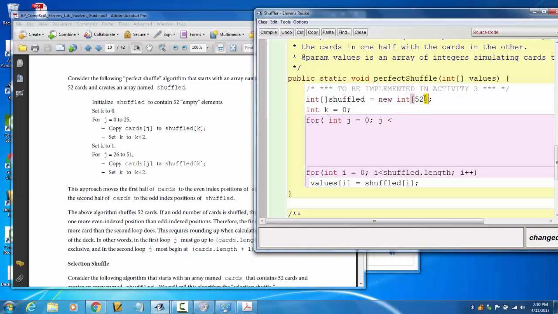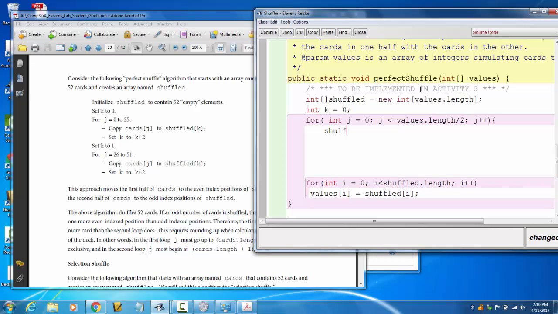Instead, what we got to do is set it to the length of values. So values dot length. And then what is 25? 25 is just less than half of the length. So j less than values dot length over 2. J plus plus.